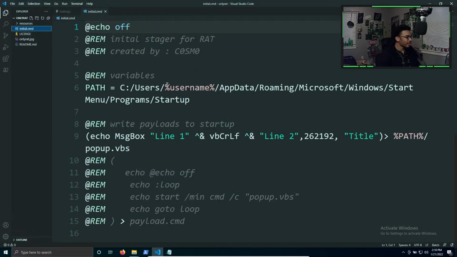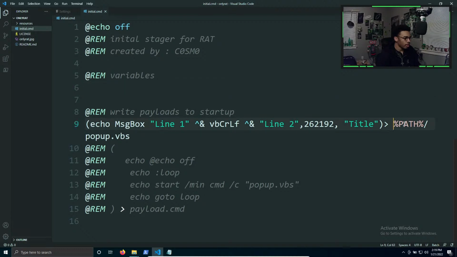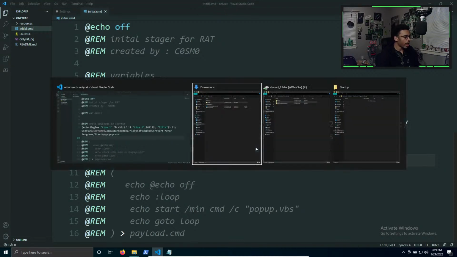Initial.cmd. Perfect. So instead of having a path, what we're going to do just for right now is take this path, place it here, and that should create the pop-up.